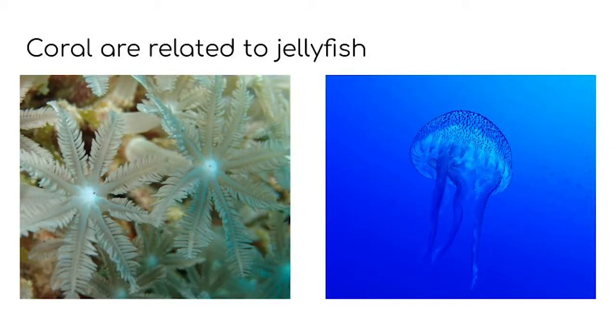If you look there on the screen, you can also see a very close-up picture of a coral polyp. That's the name of the animal that makes up the coral. They also have tentacles around the edge and they have a mouth in the middle here. So yeah, it looks a lot like an upside down jellyfish. Most of the corals that you'll see, we'll show lots of pictures of corals in this presentation, they're made up of hundreds of little polyps. So that's really cool. 100 of these little animals all make up one coral.